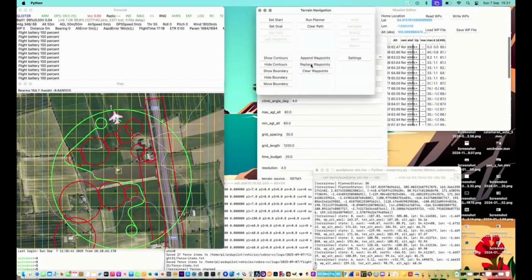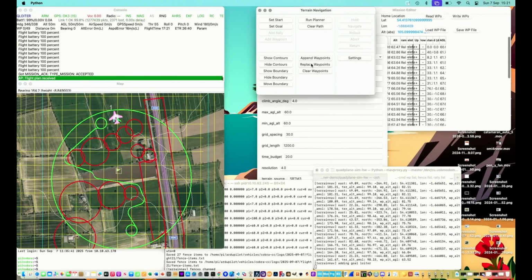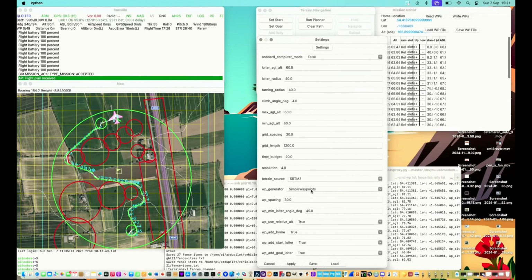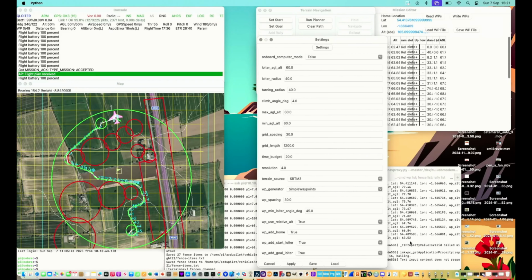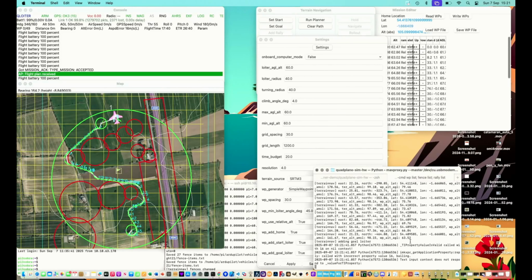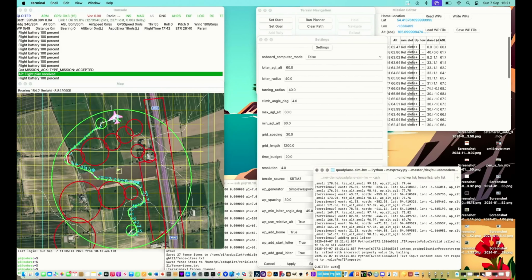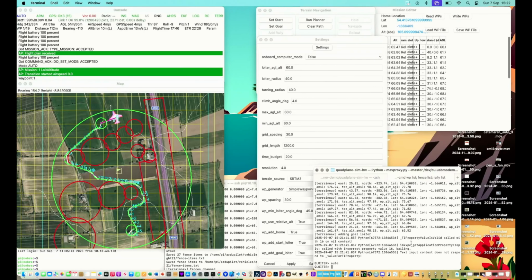So what we've done instead is get the planner to generate the waypoints. Here it's just done as a series of breadcrumbs. Another way of generating them is to link these with loiters and straight lines, and it's a much more natural path for the plane to follow, but there are some glitches in how it may cycle round and take you into an exclusion fence if we do that. So we then accept the mission and we set the plane off following the path.